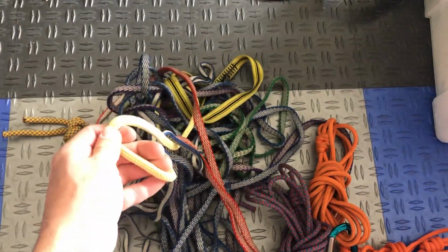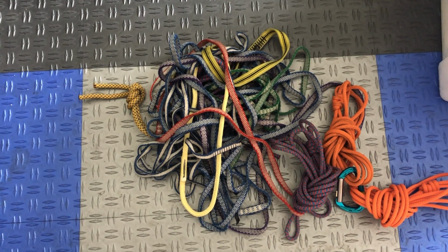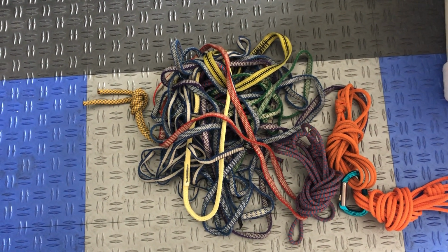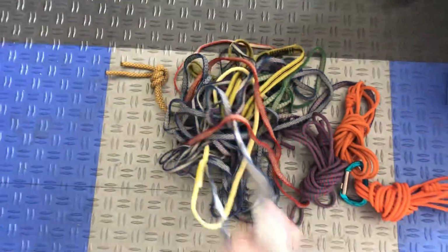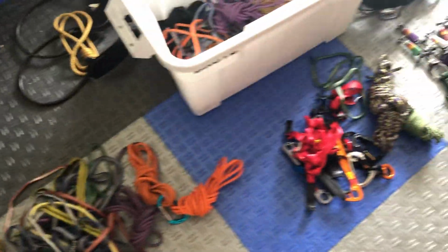And yeah, a brand new hollow block for when my other one dies on me. But this is like 12, 24-inch slings that I used for my alpine draws, and a couple of these Dyneema things. Oh, a Dyneema 48-inch. I think I got another one in there somewhere, but that's just a big mess of slings.